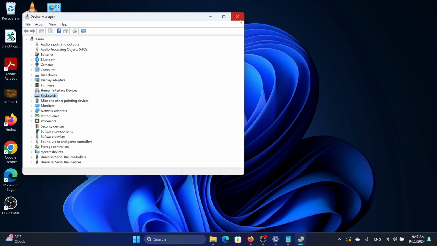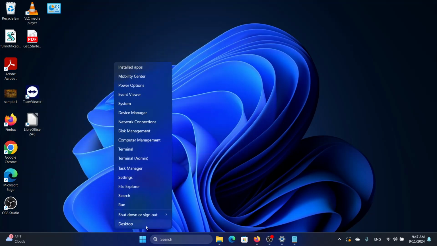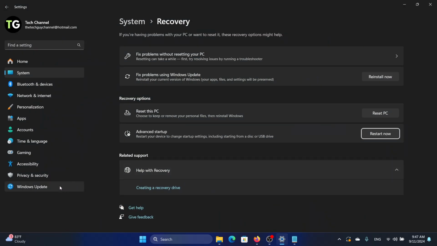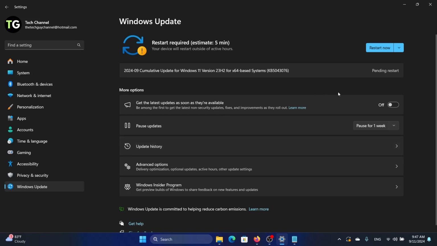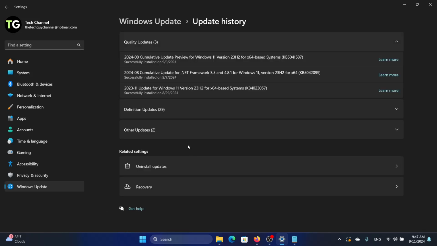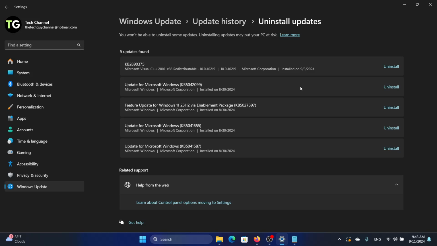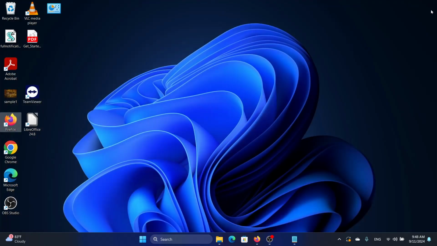Once that is done, we will also search for updates so that we can uninstall any conflicting update. We'll go to Windows Update, go to update history, and then click on uninstall updates. Now for example, if I installed this update on the 3rd of September, and after I install it I am getting this blue screen of death error, critical process died, it probably means that this update is corrupted. Therefore I need to uninstall it and see if this error pops up again or if it goes for good. So I'll click on uninstall and click on uninstall again.